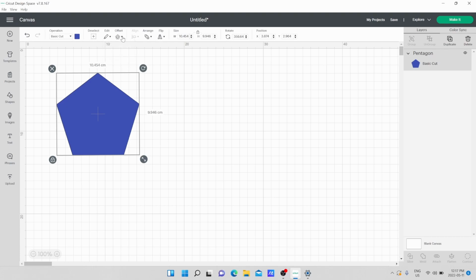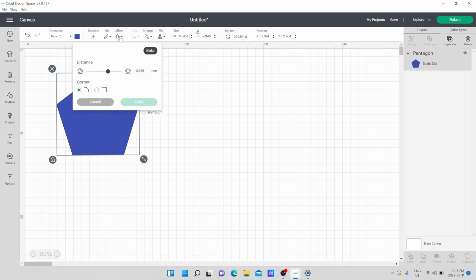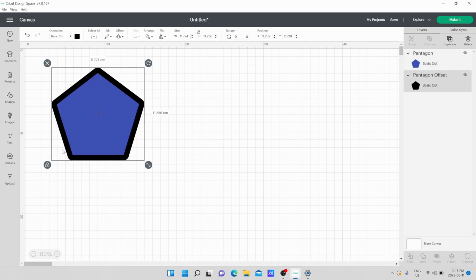We can also cut or copy this shape. The offset feature is really cool. I use this a lot with fonts when I'm writing words because it'll add just a little bit of a margin right around the whole shape. So if you apply that, then you're given another shape where it's giving you a bit of a border. So that's awesome when you're using the fonts usually, is the case that you would use that in.